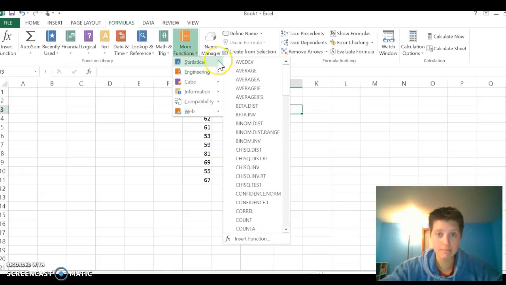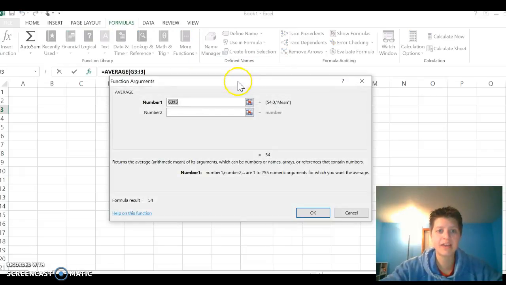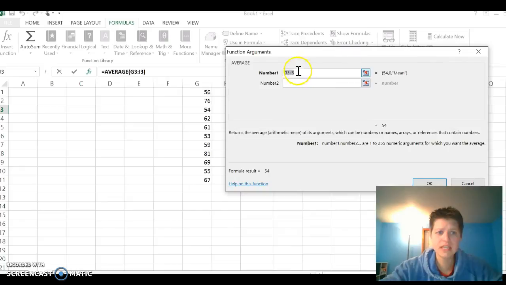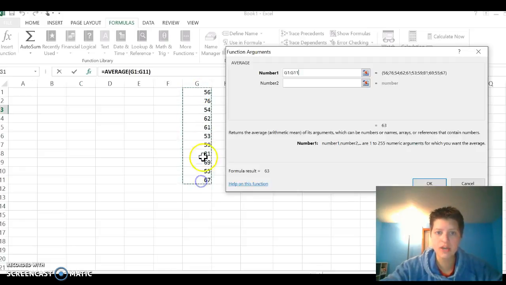Mean is also known as the average. So when you're in Excel, you need to find the average. Now, you can see that it automatically gives you some numbers here. Well, the easy way to do it is we know that the entire list of numbers in my G column is what I'm going to use. I can click on the top one, clicking and dragging. And notice how they are all in that circly box. And you can see the cell reference G1 colon G11.